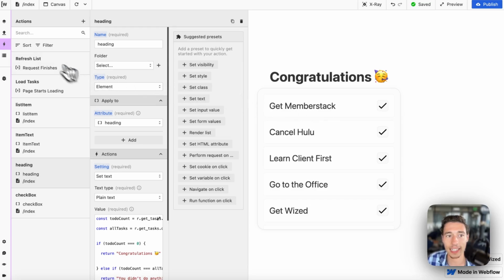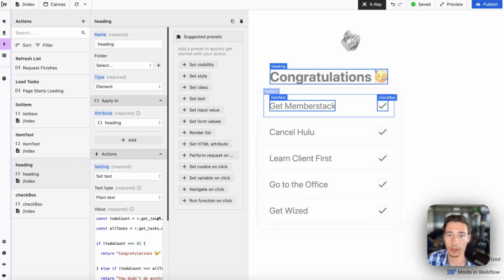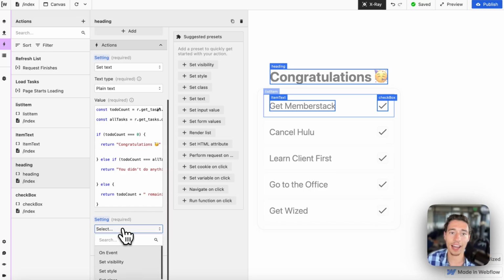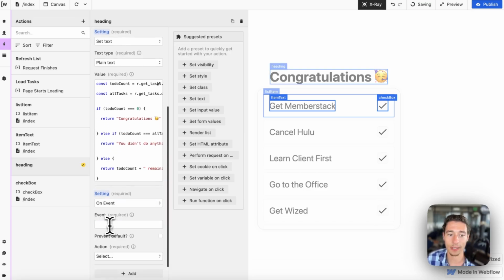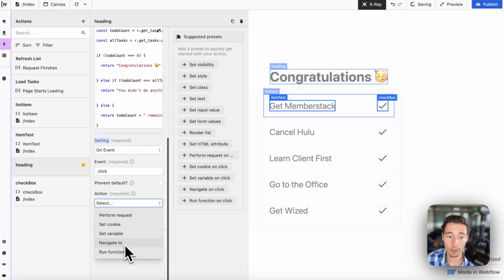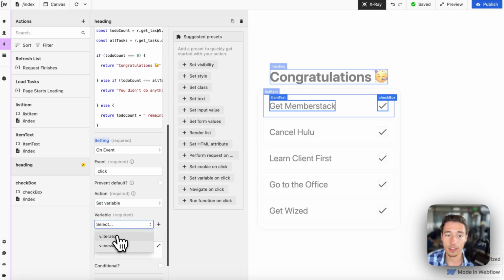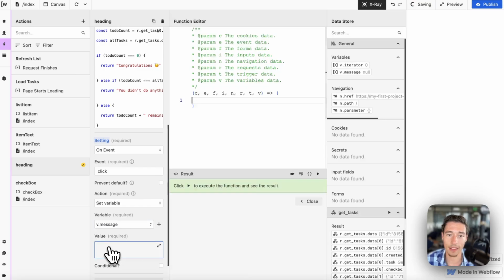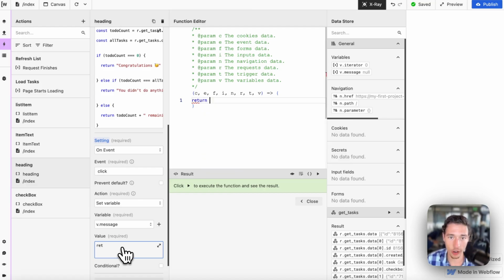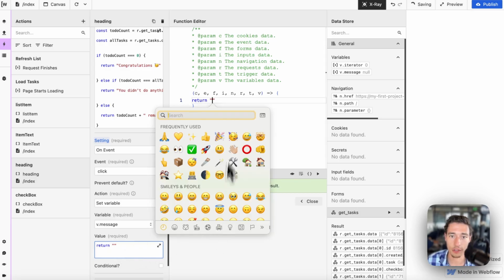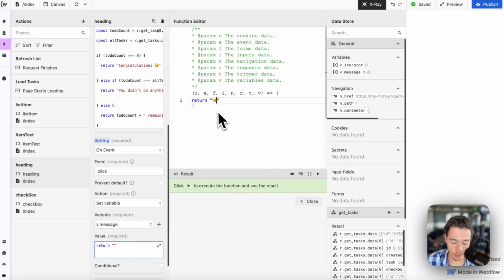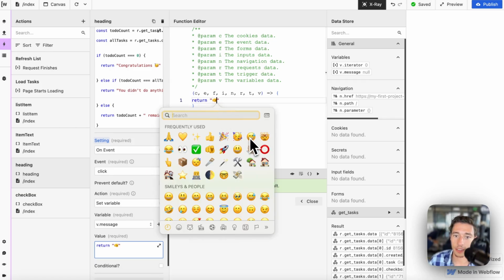Now, one downside is maybe I want to run a condition that when I click on it, it will turn it into only emojis. Now, I don't have any use case for this, and I don't know any real world example where this would be usable, but we never know. So when I unclick, I can set and update a variable. So what I can do is I can take my v.message and return a lot of emojis. Like, let's do this one. This looks like I did something wrong.